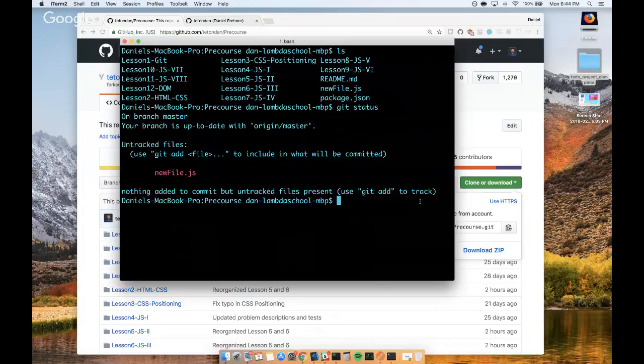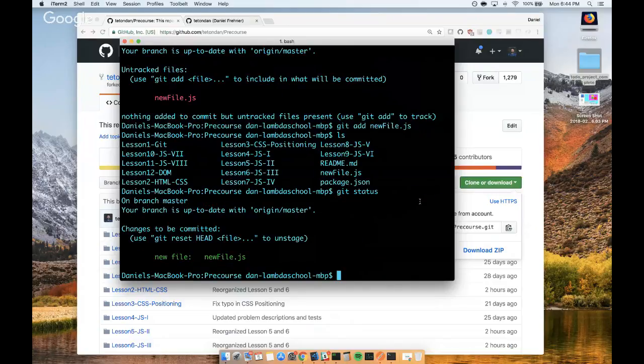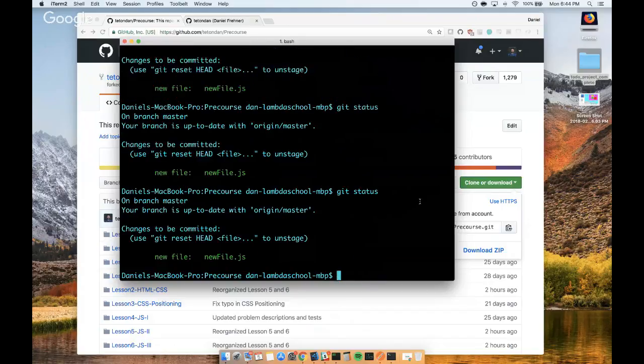So our third git command we're going to learn is add. And add is going to add a file or add changes to our Git history, right? And now we can git status again. And remember, git status just tells you the status of your folder, so you can do that as many times as you want. Git status, git status. I would git status after every single change, okay?